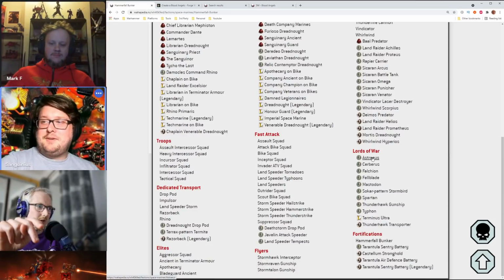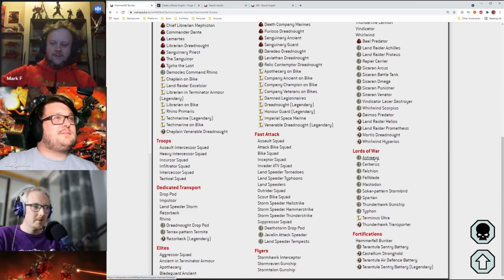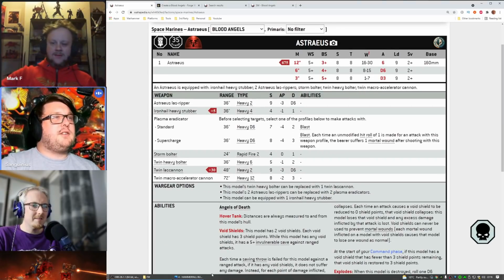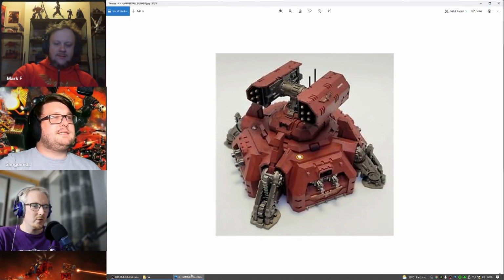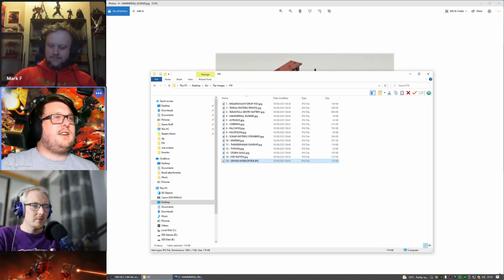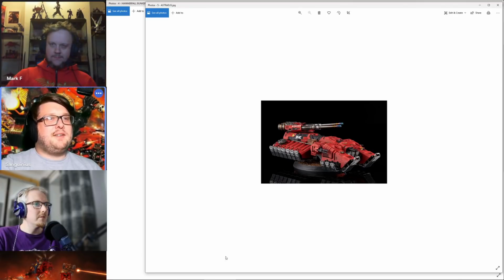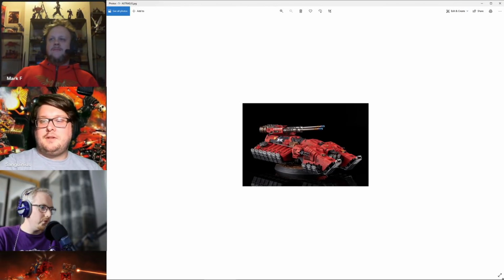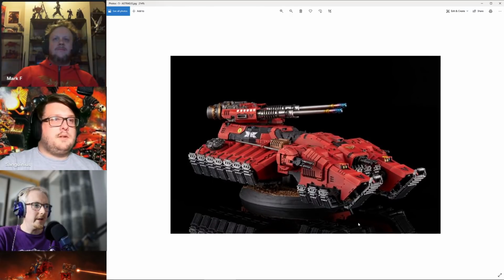Yeah, so we're moving into Lords of War. The fun stuff, the stuff you might actually want to put in an army. Yeah. Are we going to do flyers next? We'll do flyers last, are we? Yeah, just the way I've got the screenshots numbered, we're going to do flyers last. Confusing. Sorry. But yeah, so number 5 unit tonight is the Astraeus Super Heavy tank.